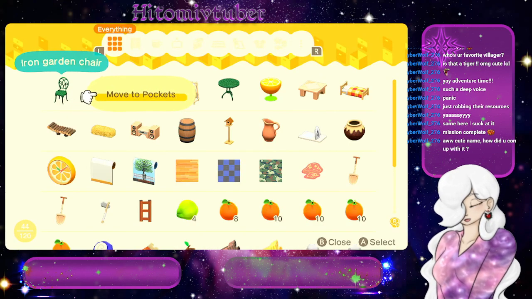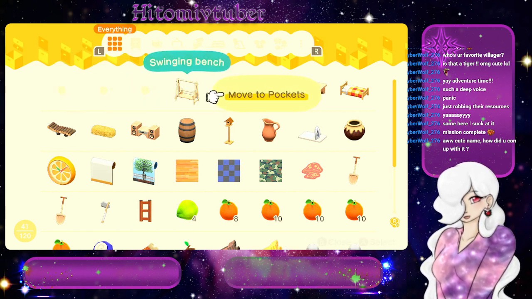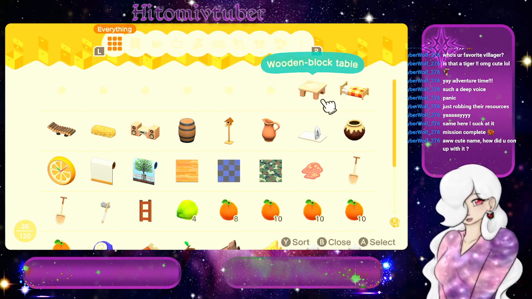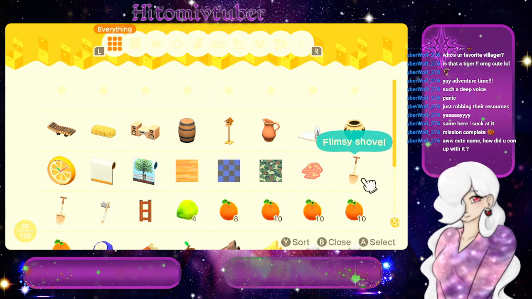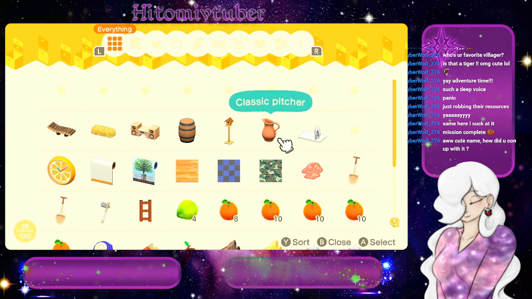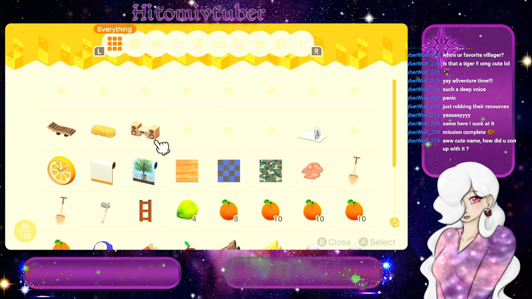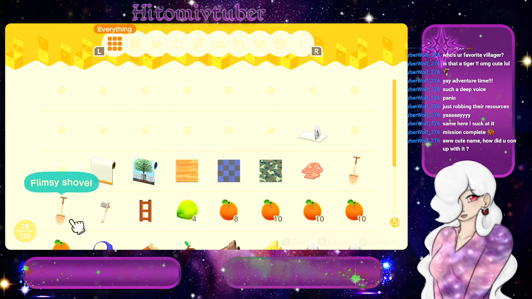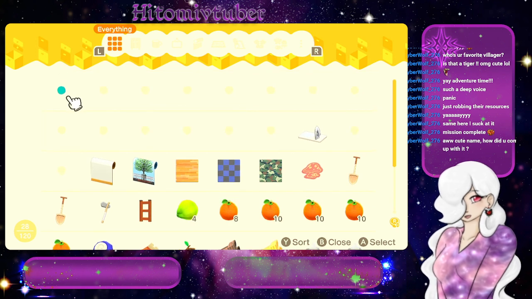Storage. I need iron garden chair, a wooden chair, log stool, bench, garden table, end table, pocket table. Barrel, stereo, hay bed, all the items I need for each of the sets.